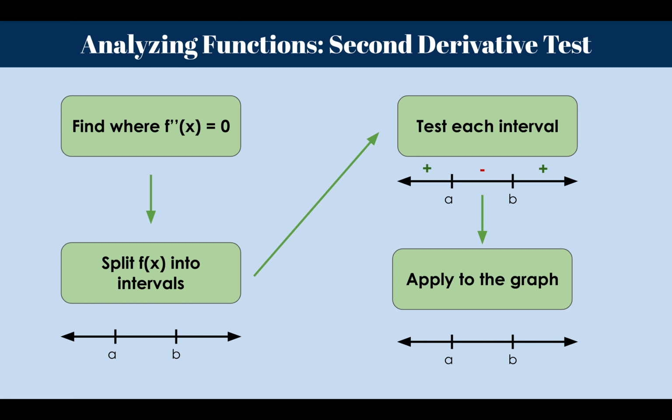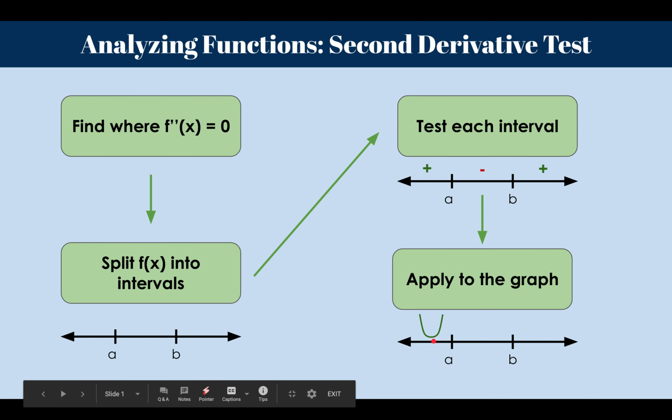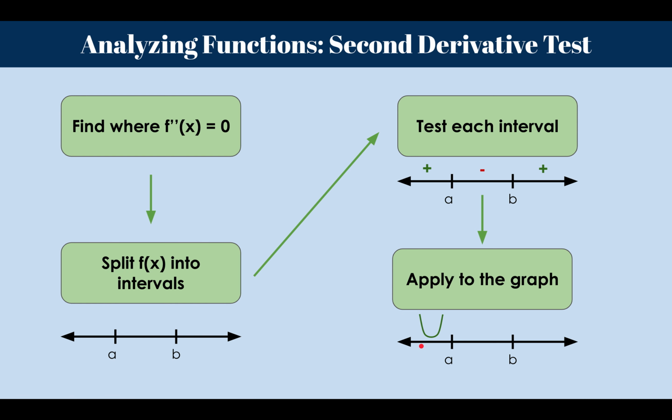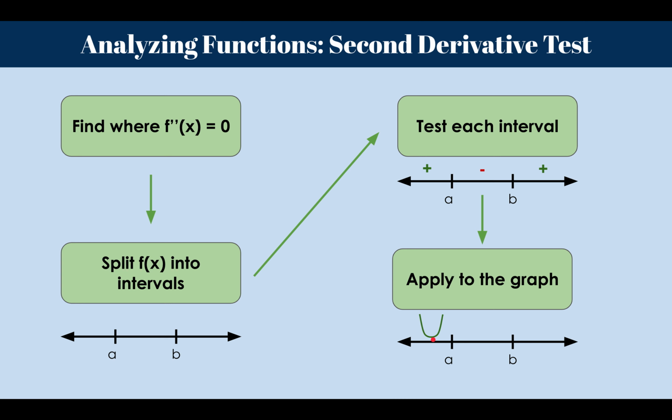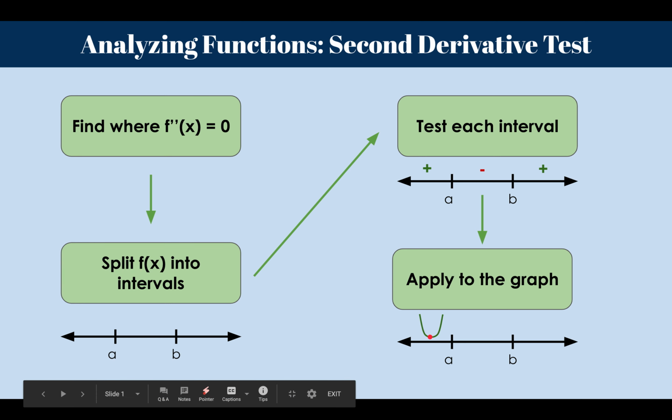A positive second derivative means that the slope is increasing, which means it has a concave up shape. So it looks like a part of an upward facing parabola. Keep in mind, this doesn't mean the function's increasing, because that's what we found out in the first derivative test. This just tells us if the slope is increasing or decreasing. So if the function's decreasing and it's concave up, it might look something like this half of the parabola. And if the function's increasing and it's concave up, it might look something like this part of the parabola.